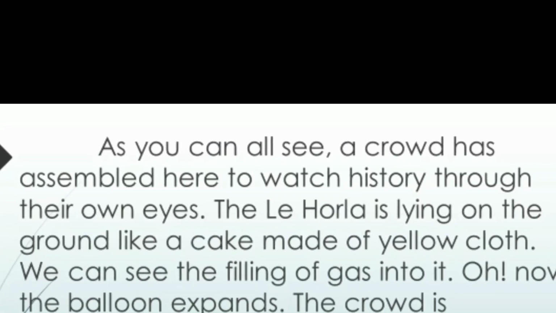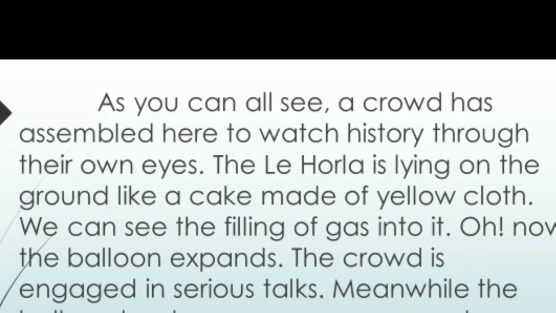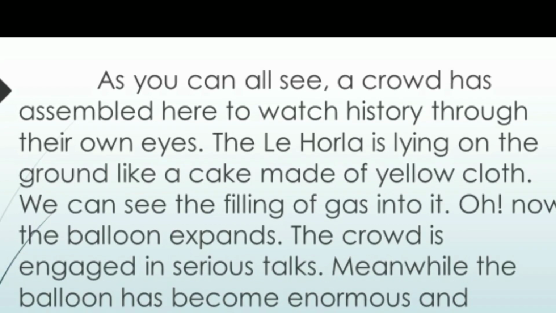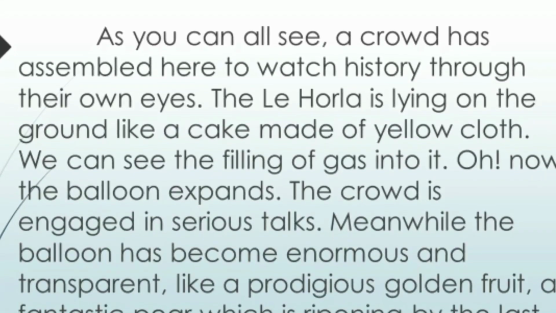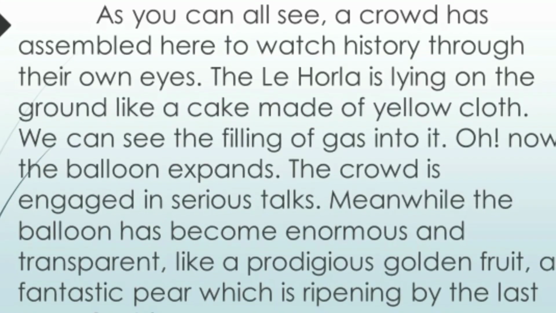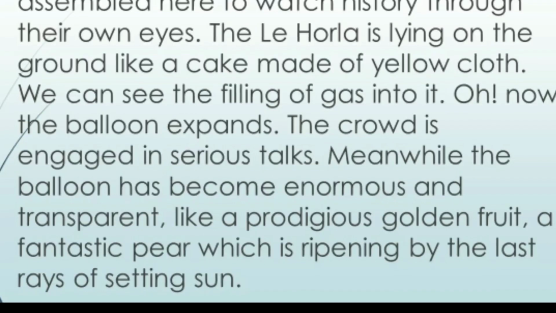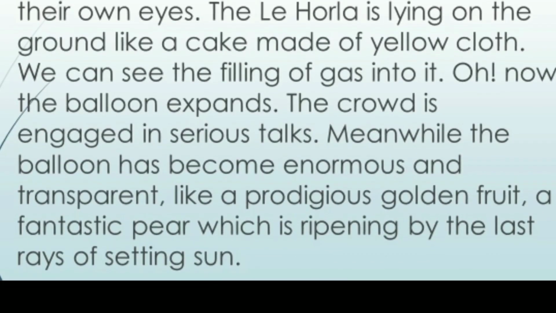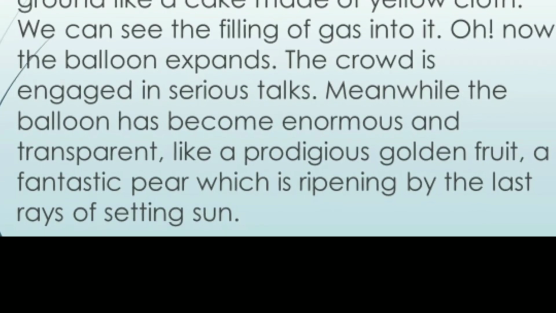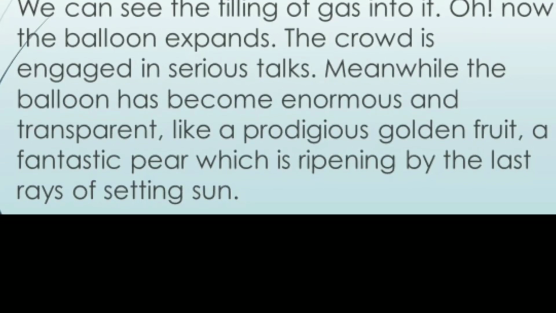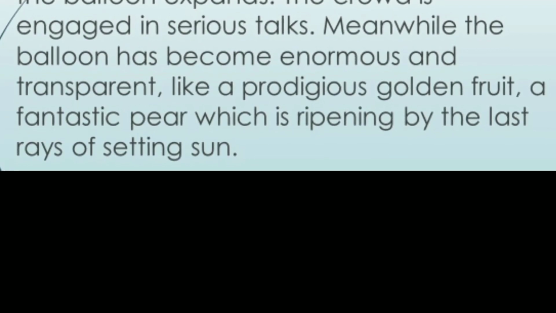As you can all see, a crowd has assembled here to watch history through their own eyes. The Horla is lying on the ground like a cake made of yellow cloth. We can see the filling of gas into it. Oh, now the balloon expands. The crowd is engaged in serious talks. Meanwhile, the balloon has become enormous and transparent like a prodigious golden fruit, a fantastic pear, which is ripening by the last rays of the setting sun.